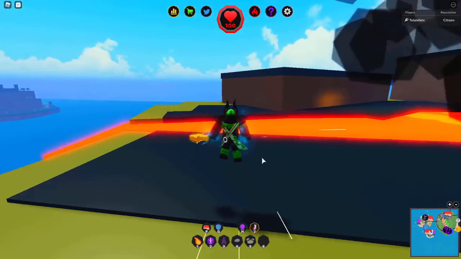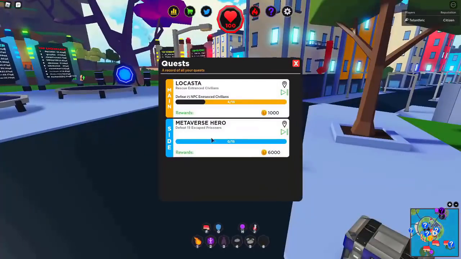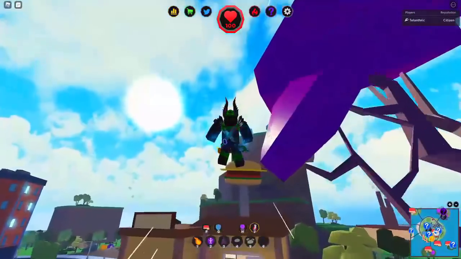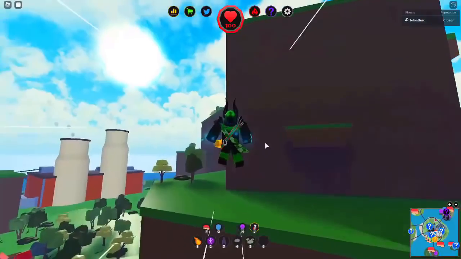So click to continue. And now we can go back to that guy again. If we talk to him again, we have to go to the prison and defeat 15 escaped prisoners. So I'm really hoping this ends soon. It's literally just running around the map for maybe 20 minutes, 30 minutes, hopefully not longer than that.